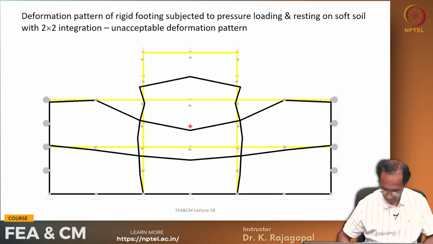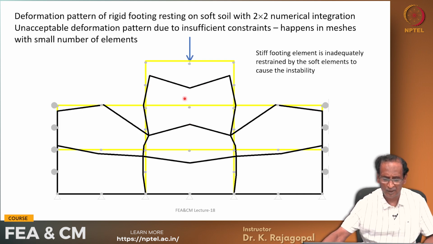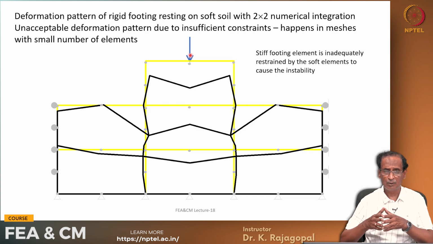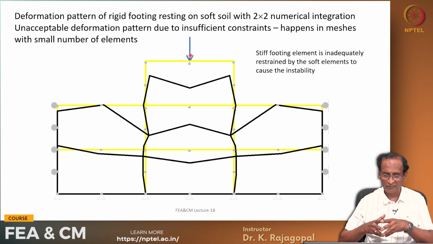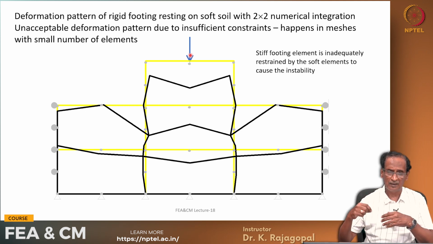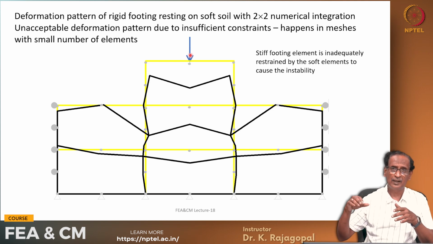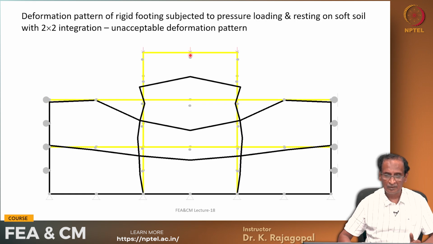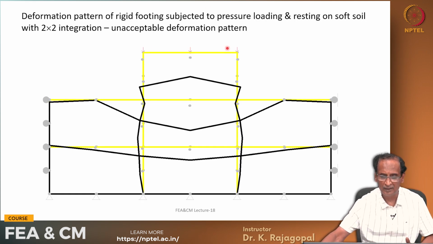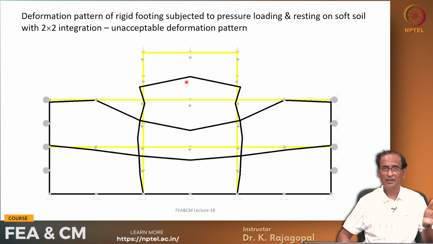And you might think maybe this mode of deformation is excited because of this concentrated load. Actually, in the plane strain, there is nothing like a concentrated load. It's a line load. That is because the concentrated load can happen only in a full 3-dimensional problem, but not in the 2D problems. So, even if you apply pressure loading like this, we get the same spurious response because of insufficient restraint provided by the soft elements.